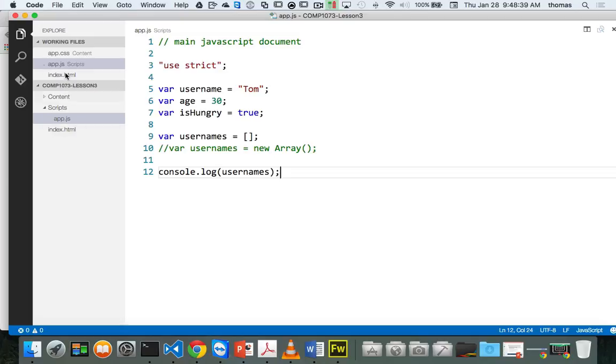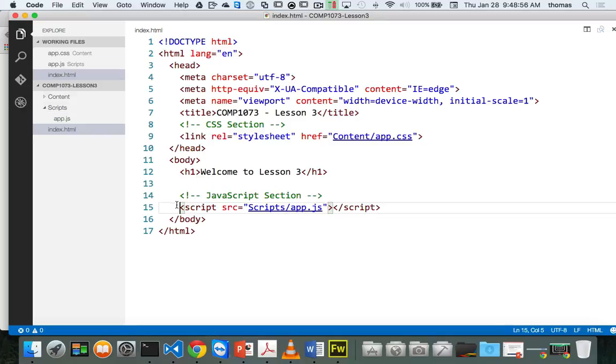Okay, so I've got my structure. We haven't really talked about this yet. I want to run this thing and see what my result is. Notice I haven't called any function or anything like that. I'm just writing it along here in JavaScript. I have done a couple of things on index.html. I have attached my JavaScript file on line 15. That's kind of important to do. If you don't, remember I told you that the index.html acts as a manifest that ties everything together: your CSS, other stuff, and JavaScript.